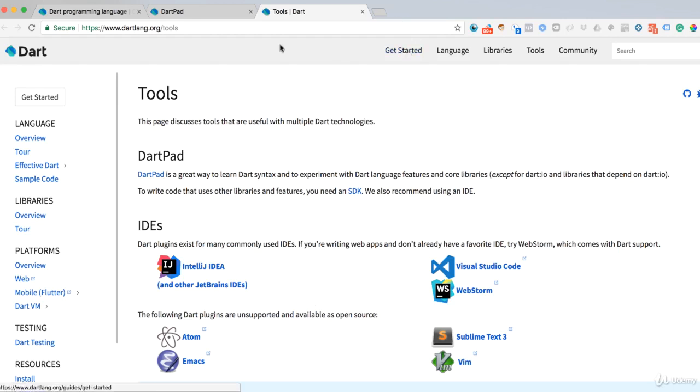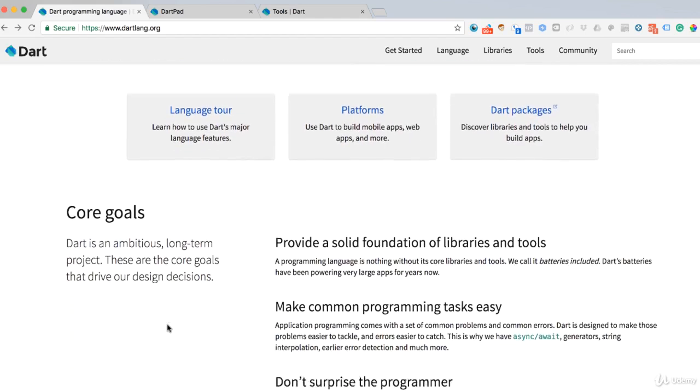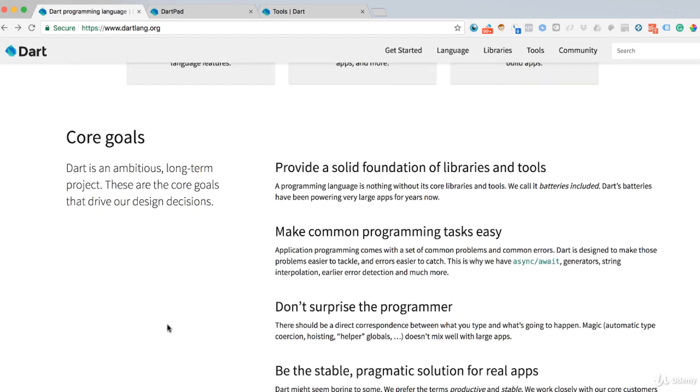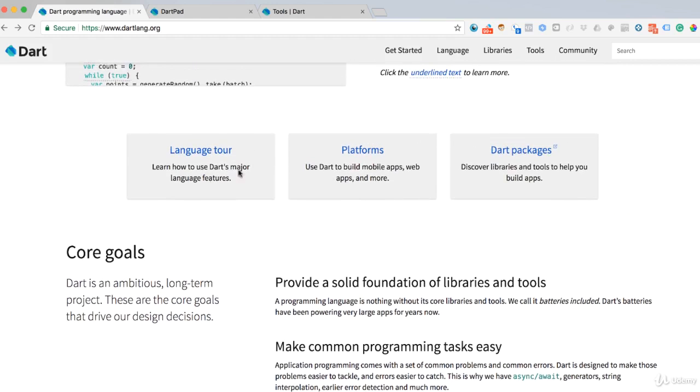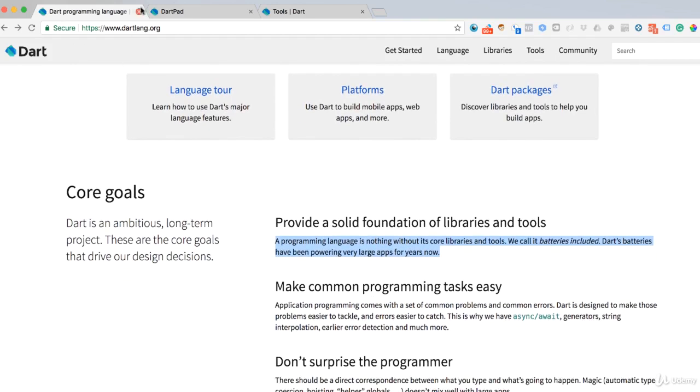All right, so this was a very short video, so I can give you a little bit of introduction on where to go to get all of what this language can do. And you can definitely go through all of this to read a little bit more about it. Even if most of it doesn't make any sense, I would like you to remember dartlang.org is where you should always come if you have any questions or you want to learn more about this language. It's part of being a developer to be able to go to the source, if you will, and be able to look at the documentation and go from there.